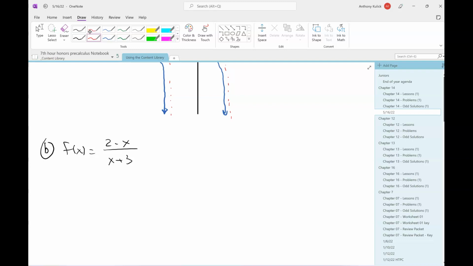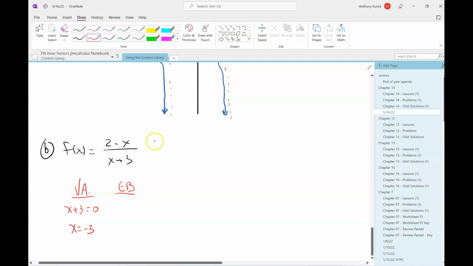Anyways, next one up. Vertical asymptote. What do I do? See if I can reduce. Clearly here the degree for each is 1, so there's no reducing that can be done. So next, after I've checked my reducing, which I can't do, set that denominator equal to 0 and solve.